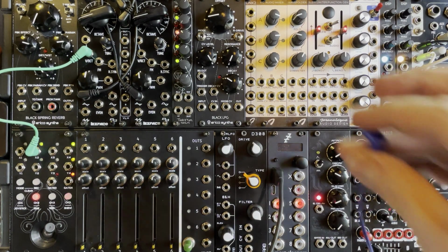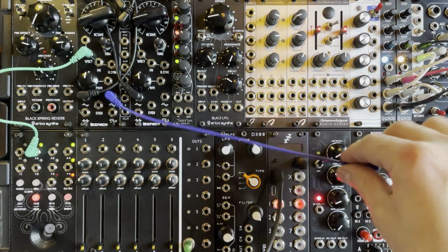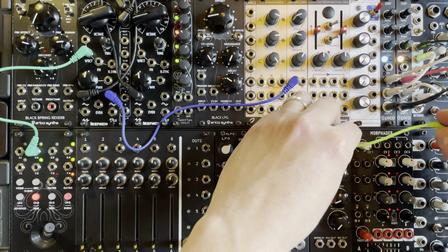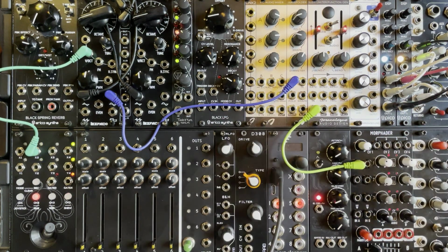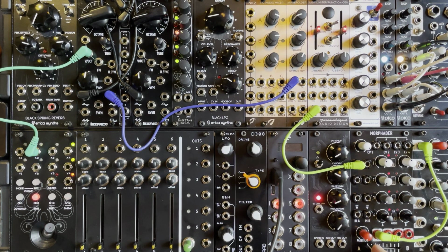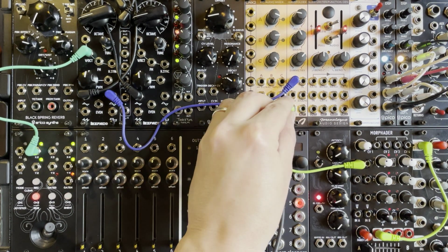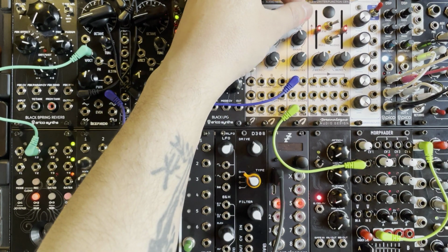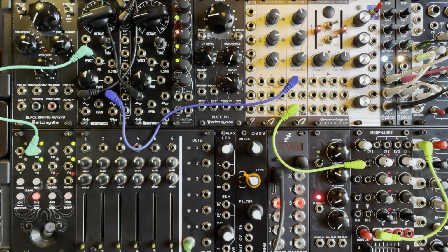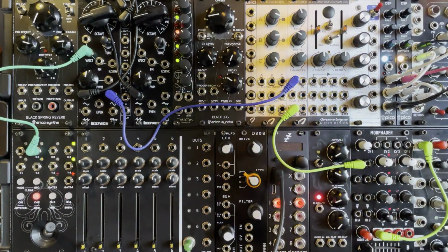That, and we'll send that sine wave to the folder, that folder to the input of the Morph Fader here, one of them, and we can take that output and plug it in to one channel of my mixer here, right? And we want this to be in audio, the switch to be in audio position, right? Cool. Oh, sorry, that's the output of the contour 1. Here we go. This is what that actually sounds like. You can animate it with a bit of an LFO here from the contour 1.